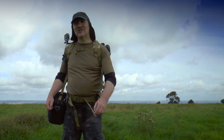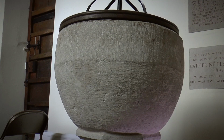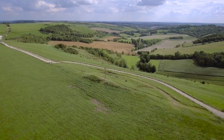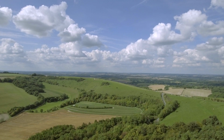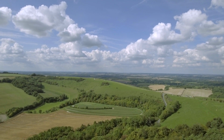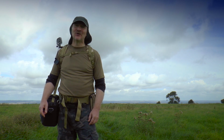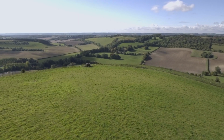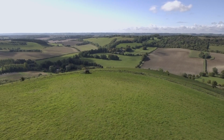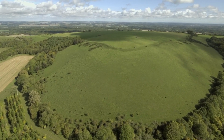Welcome to Berkshire and to an area that's shrouded in history. There's gibbets to artefacts, long barrows to hill forts, plenty to marvel at in this stunning setting. And almost 300 metres above sea level, in a county that's relatively flat, the views are pretty spectacular too. And today we start our walk here, at the highest natural point in the southeast of England, and on the once Iron Age hill fort of Walbury Hill.